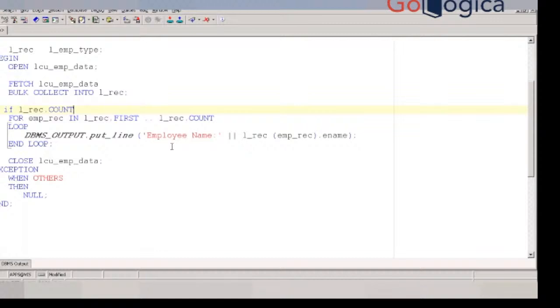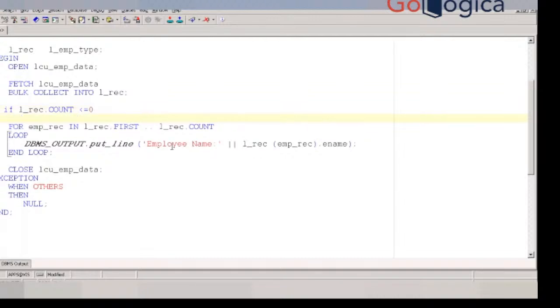Percentage row count less than or equal to 0. What will happen? Entering into the loop, sir, if records are found. If records are not there, then ending.